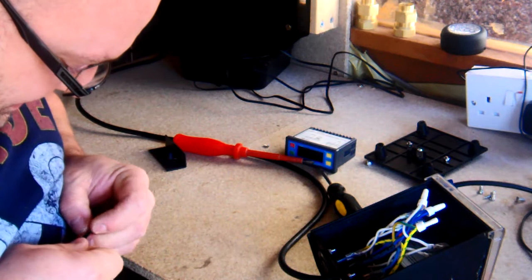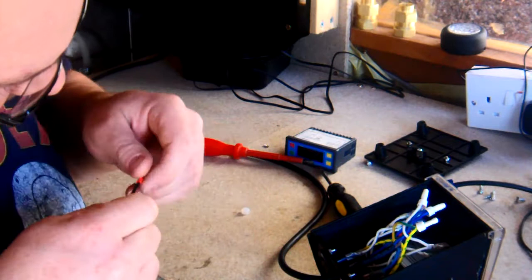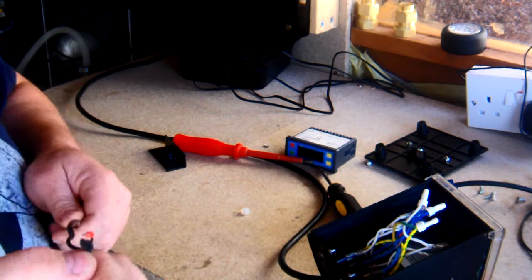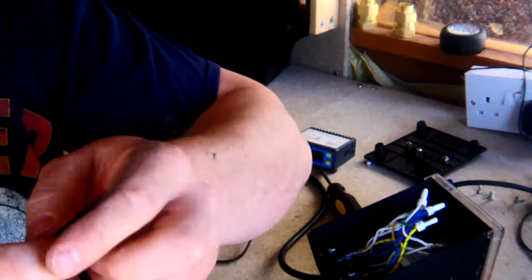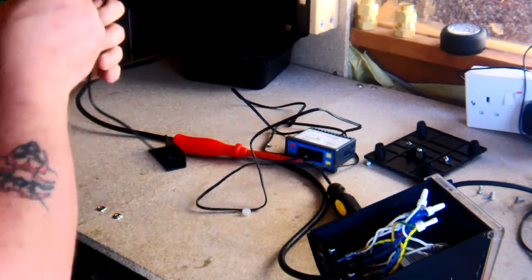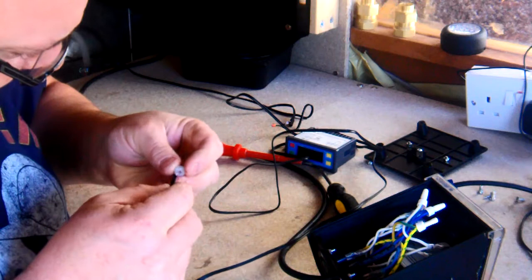And basically, we've got these that we need to deal with. Okay. What I've got here is the cabling that came with the STC 1000, so that's its probe, which is super long. And all I'm going to do is connect this one to the STC 1000.